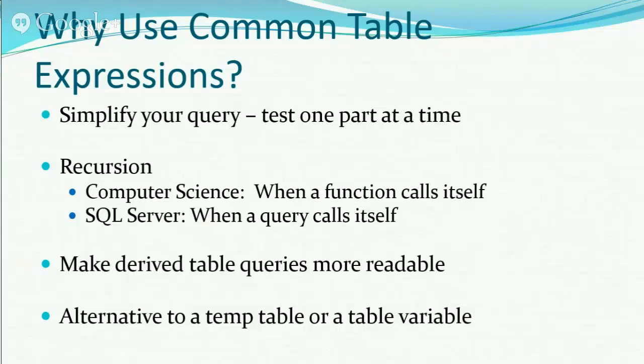You can use it for recursion. Now, in computer science, recursion is when a function calls itself to do recursive type calculations. In SQL Server, it's when a query calls itself. You might think, well, how do I do that? I've never seen how a query can actually reference itself inside of it. Well, that's what we can do with common table expressions. It's also a way to make derived table queries more readable, and it's an alternative to temp tables or table variables.